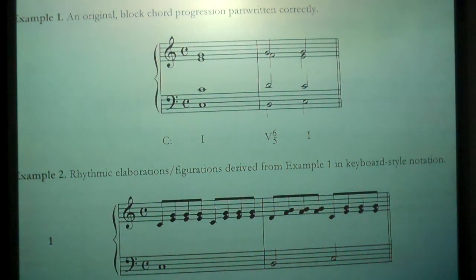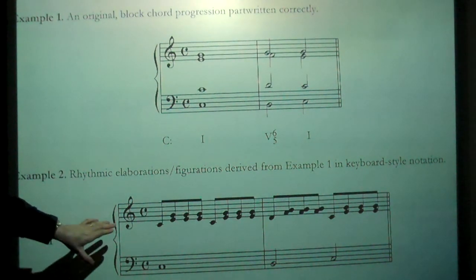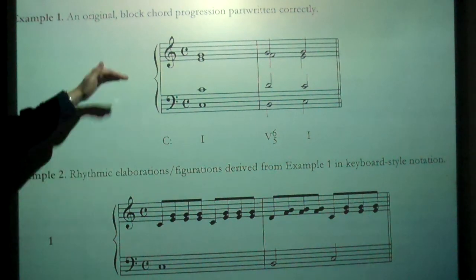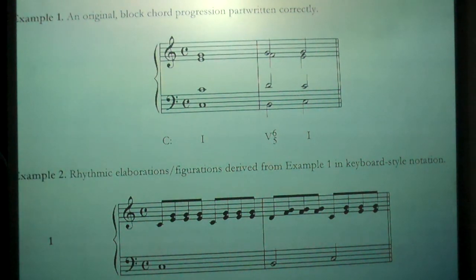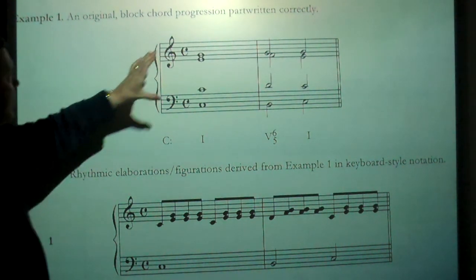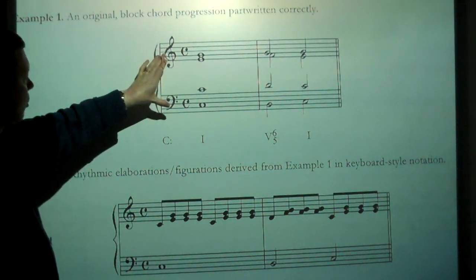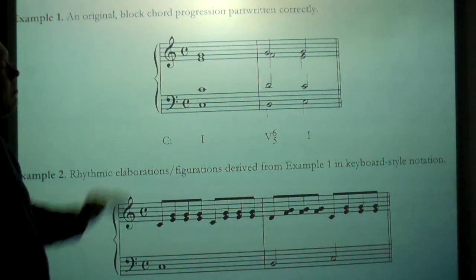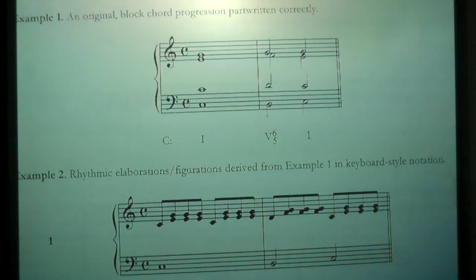Alright, so taking a look at the first rhythmic elaboration that I have created down here on the bottom of the screen, let us compare it to the original 4-voice part-written progression. Notice that what I said before is that when you change from a block chord progression to a rhythmically elaborated accompaniment, you do not move or change any of the notes of your original part writing.